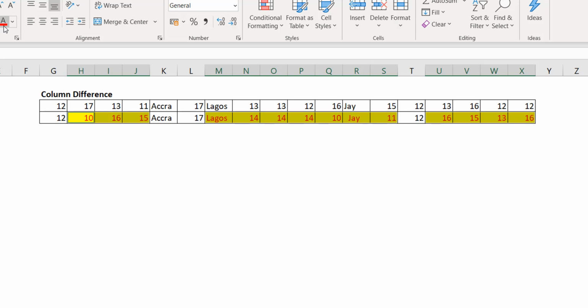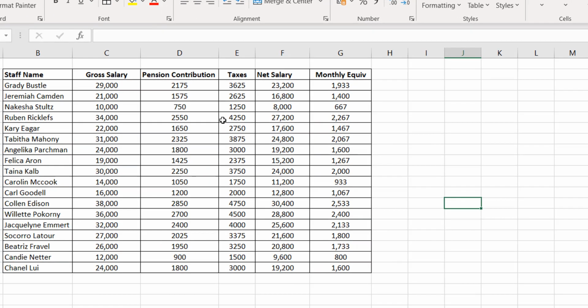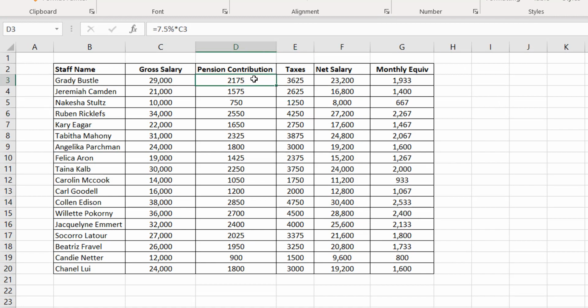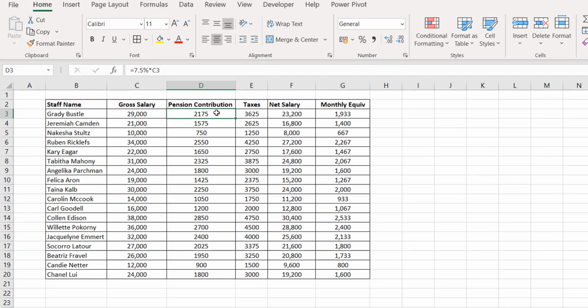But this at least allows you to just narrow down on that selection if you don't want to use a formula or conditional formatting. Okay, so that's that. Let's go to the next one. Here we are going to be talking about precedents and dependents. We really know what that is.